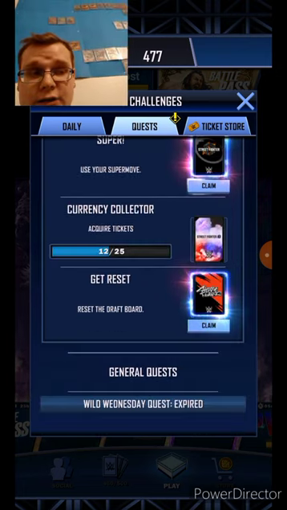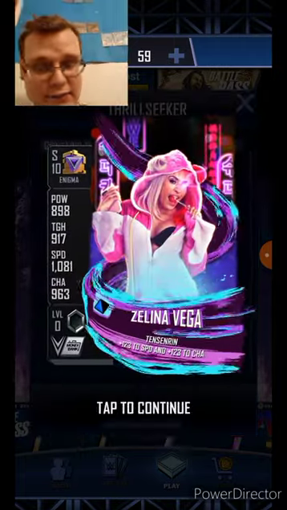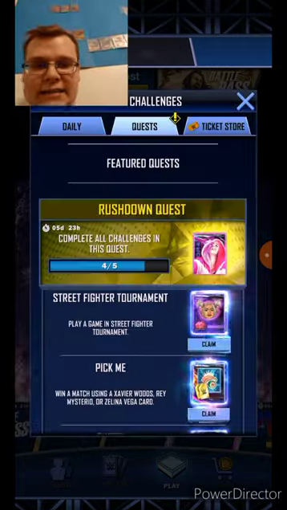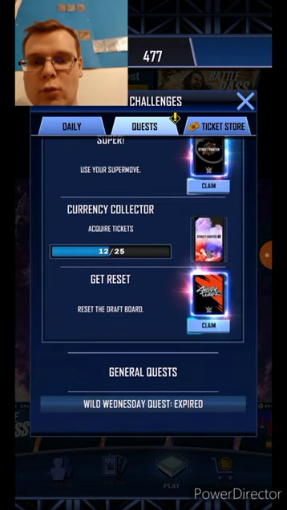But also, guys, they brought in the Street Fighter quest, where you can actually get a guaranteed Zelina Vega event card, or even event card pro. And as I said, the quest lasts for 6 days in total. It's either 6 or 7, but it said a whole week, so that's cool.